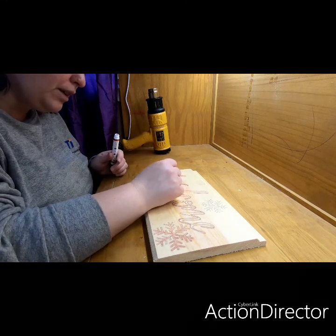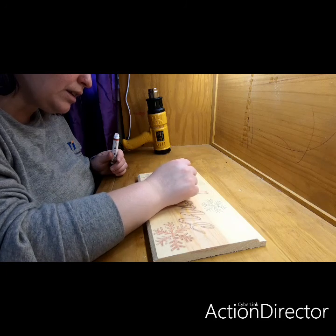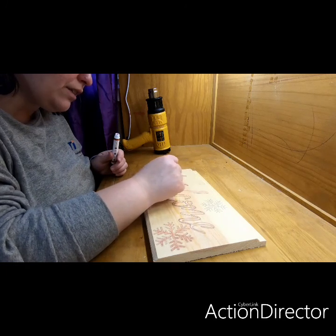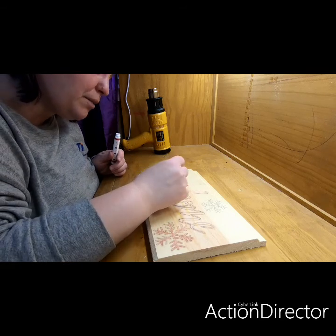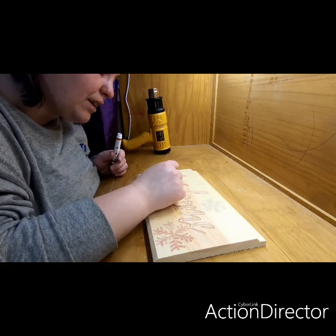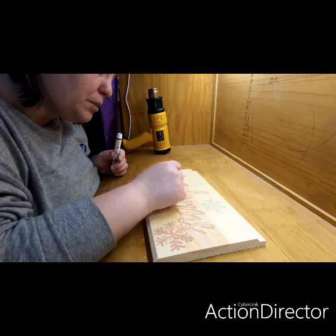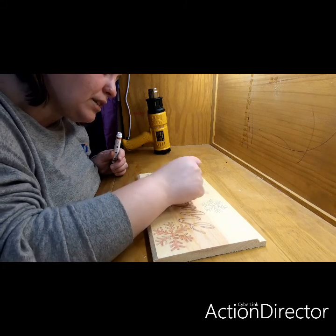I'm just going to keep on filling in the letters. I feel like that E might have been a little bit messy right there. I think I went outside the lines because it's a little hard to see with that knot in the wood right there. Whoops. So I guess we'll see when this is all said and done.